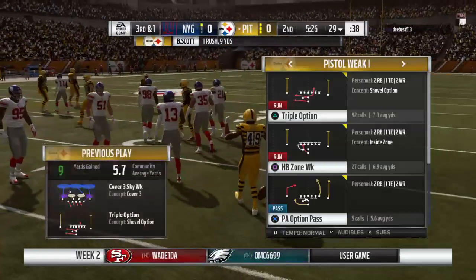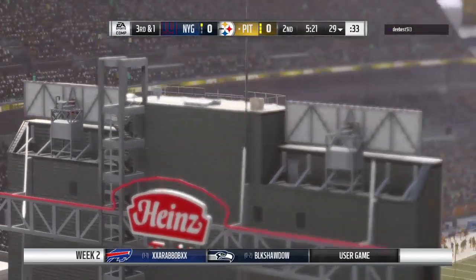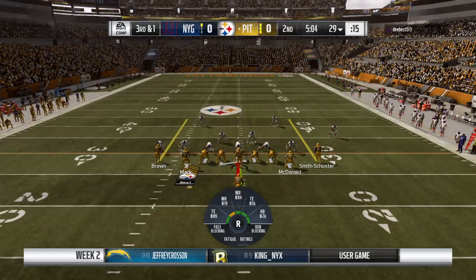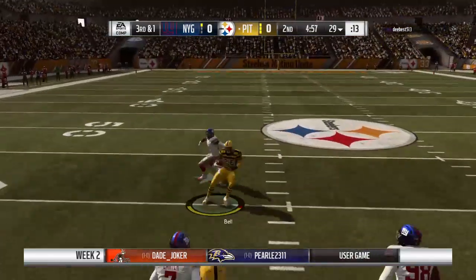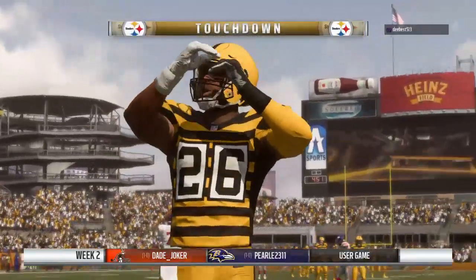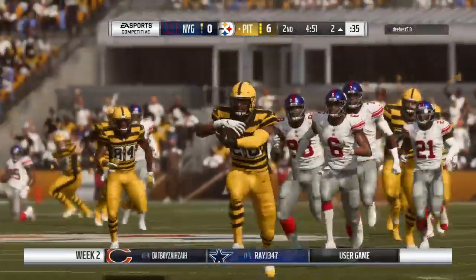And he's able to plow forward up to about the 29, just shy of the 30. Pretty good running there, 9 yards. Sets up a 3rd and 1. Back to the ground, this time with Bell. Bell so light on his feet. And into the end zone. Touchdown, Pittsburgh. Le'Veon Bell, his 3rd touchdown now on the year. And the Steelers are able to strike for 6.